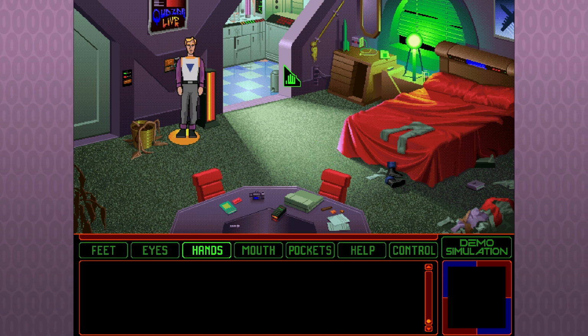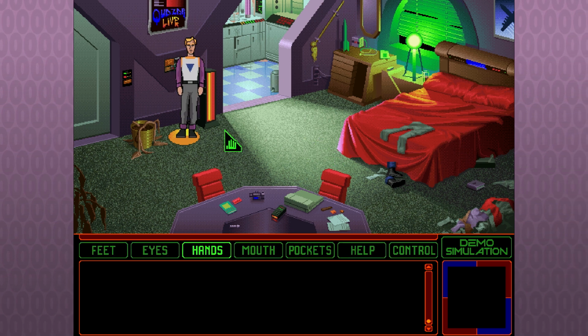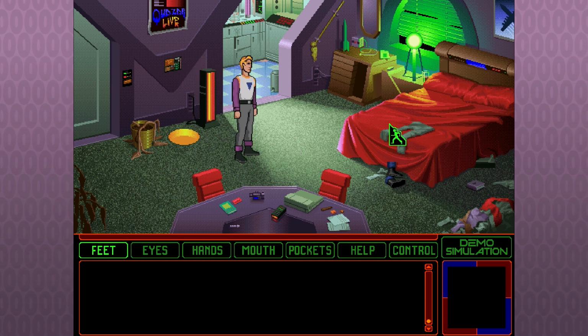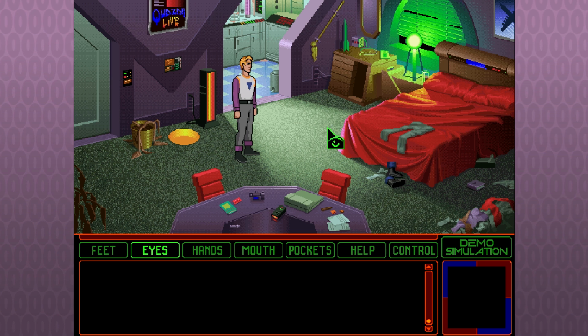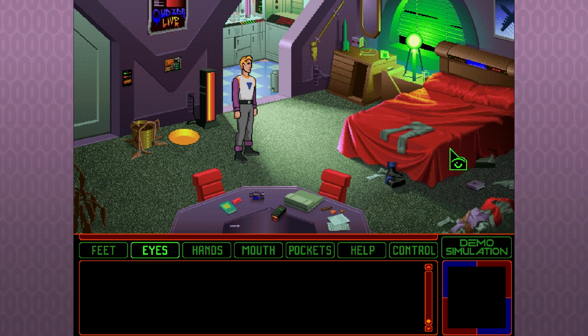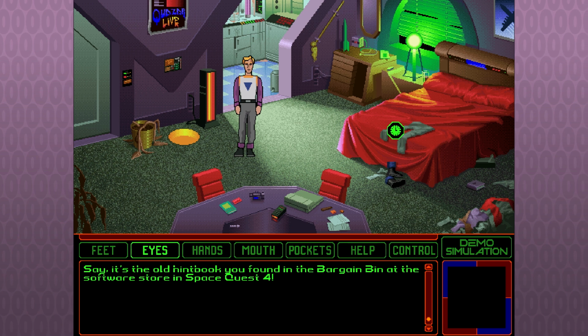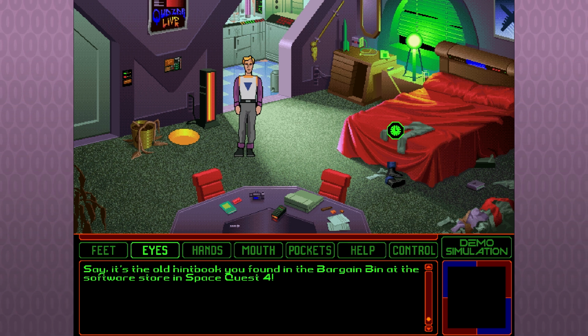That's great. First time you've ever seen Roger's home, as it were. I mean, this is his place on the Deepship, but it is worth taking a look around here. So I'm gonna inspect a lot of items in the room. "It's the old hint book you found in the bargain bin at the software store in Space Quest 4."